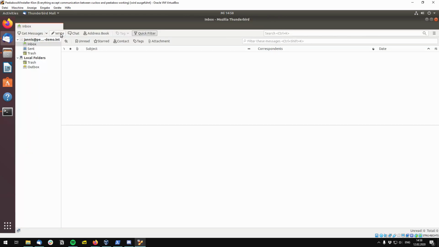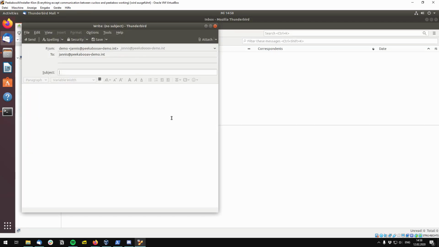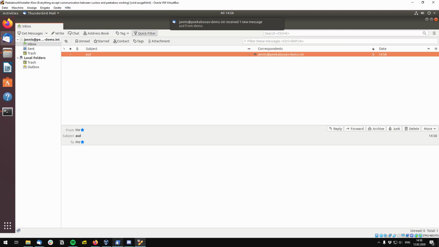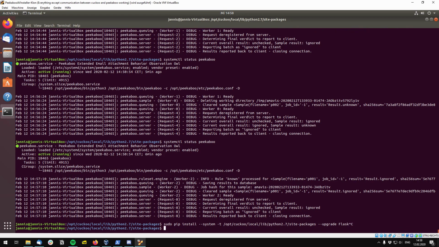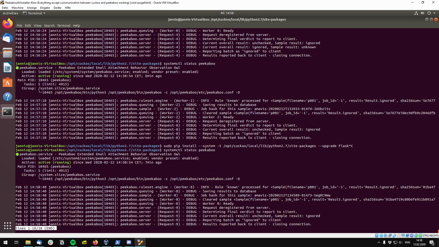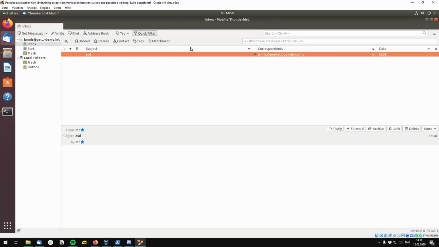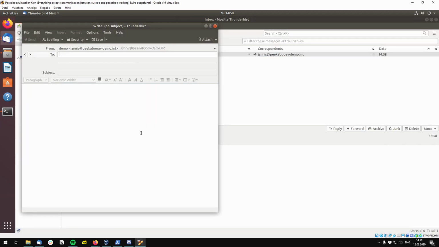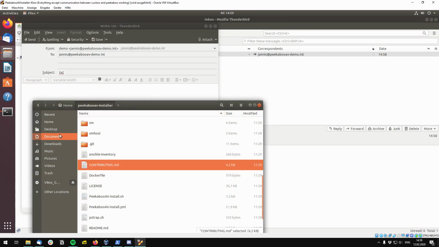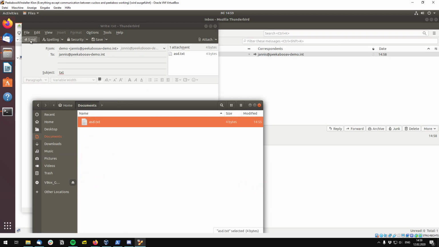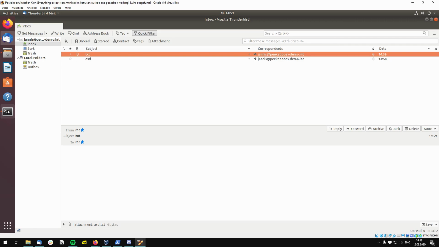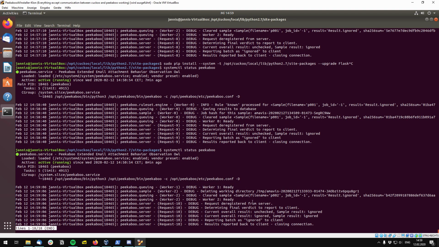And now what we can do is I can write myself a message first, with nothing but text in the header, and it will come right away. And as you can see, it will be ignored. So it went through this, but it's ignored because there's no attachment. The same thing happens for a text file, because obviously a text file does not include any dangerous stuff. It will come right through, and as you can see, here it is ignored again.